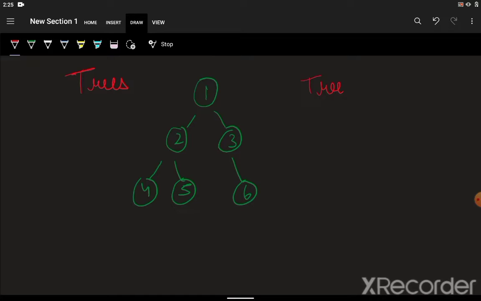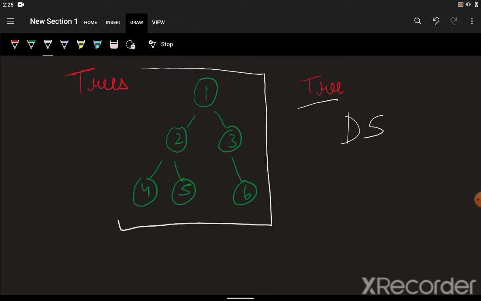So what is a tree? A tree is nothing but a data structure, and it's obviously used to store some data. Now this thing on the left side, this particular thing, is a tree. What can you observe here? You can see there are a few units here. What are these units? These are nothing but nodes. So a tree is comprised of a number of nodes, and they are connected in a fashion. We'll discuss what that fashion is, but first let's understand what nodes are.